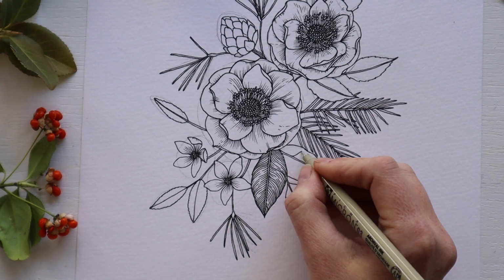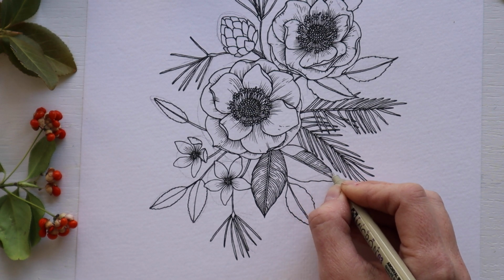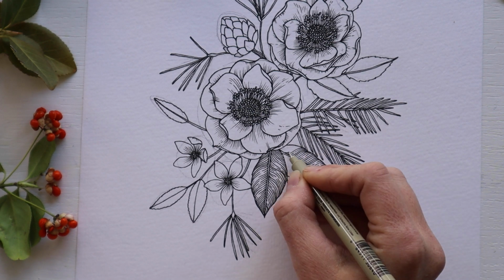Let's work on the second large leaf here in the same way with that subtle S-curve line down the length of the leaf until the full thing is filled in on both sides.